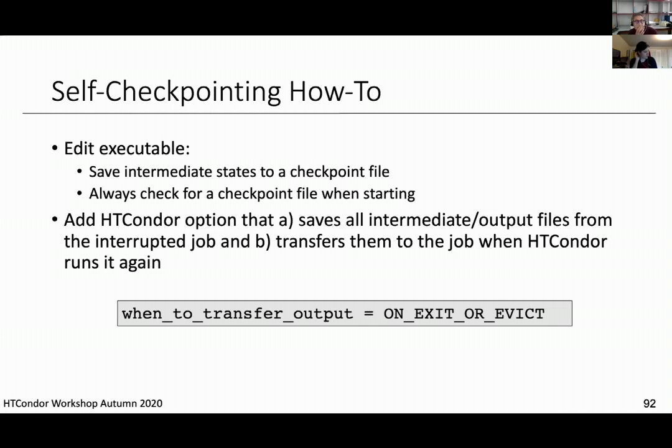There's also a new option, I think Todd Miller can put notes in the Google Doc if needed, called checkpoint exit code, where you can schedule how long something runs. If it exits with a particular code, it doesn't leave the queue, but it will keep running. So it's a way to more deliberately schedule when things are going to checkpoint, exit, and run again, a little less random than opportunistic resources.